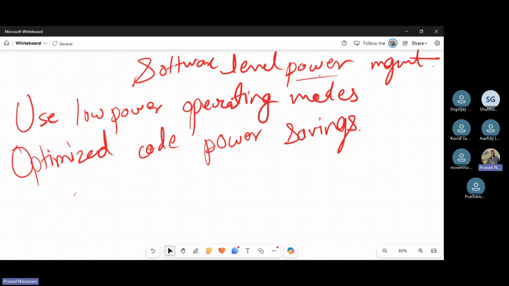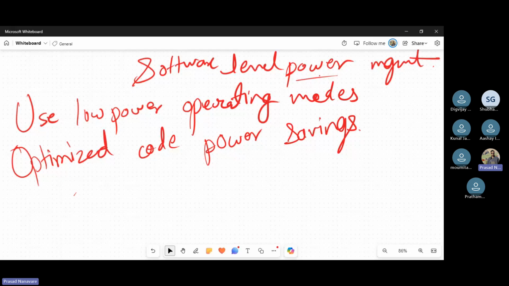So why was that happening? Because at enterprise and corporate level, you always have to optimize your code to the maximum level. That is the standard. Okay, so optimized code is that important.